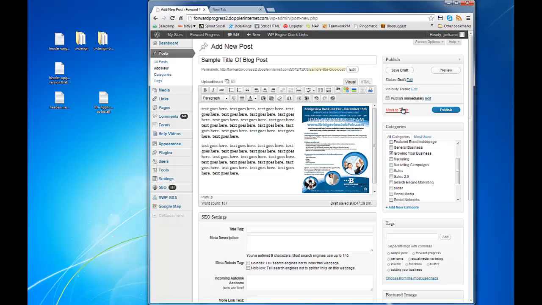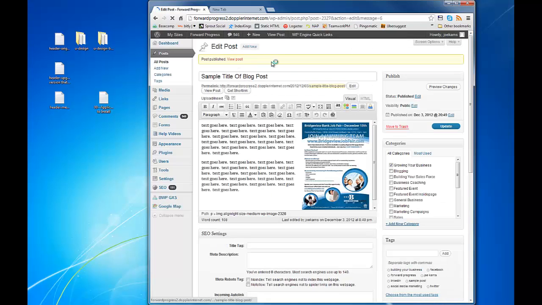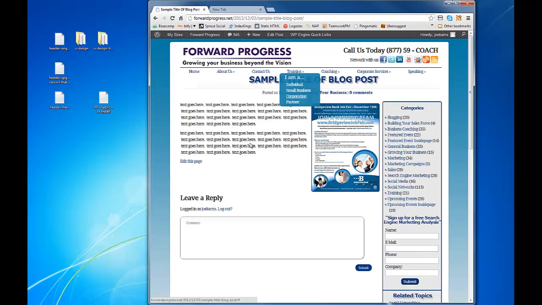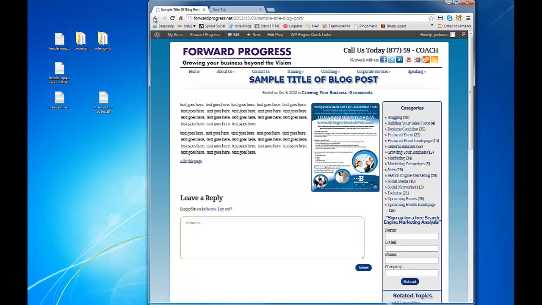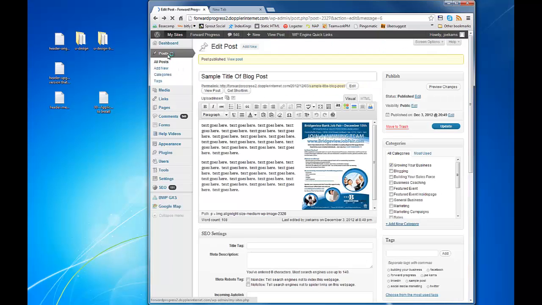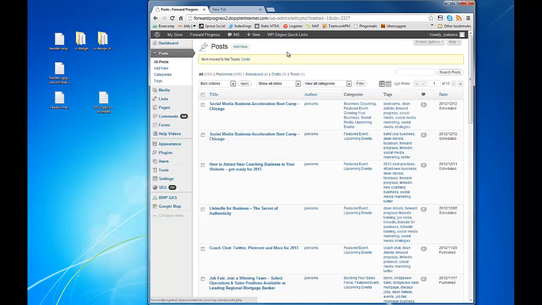So we're going to hit cancel. So it's going to be published immediately. And then the last thing you do, once you're all set, is you click publish. And it's now live. So if we were to go to view post, it would show the actual new post live on the website. Now I'm going to go back because we don't want that to show up because it's just an example. And here it is right here. We're going to click trash, or you could change it to a draft, but now that is gone.